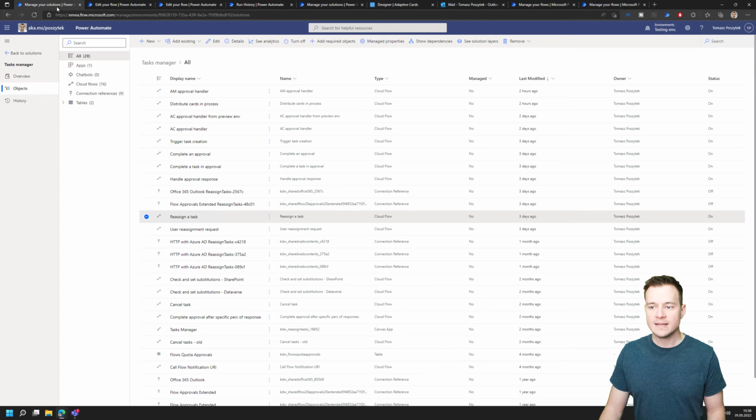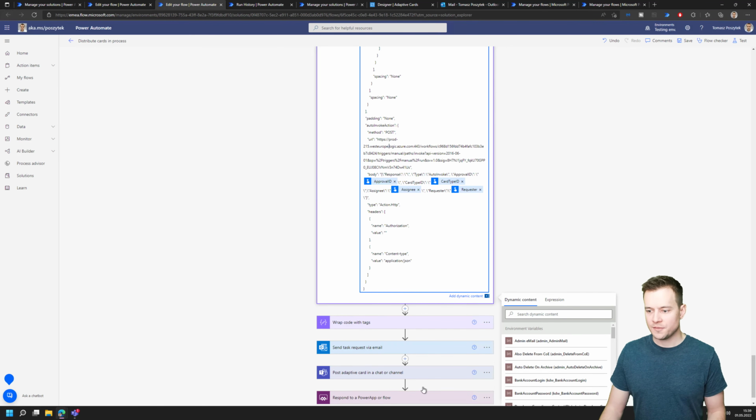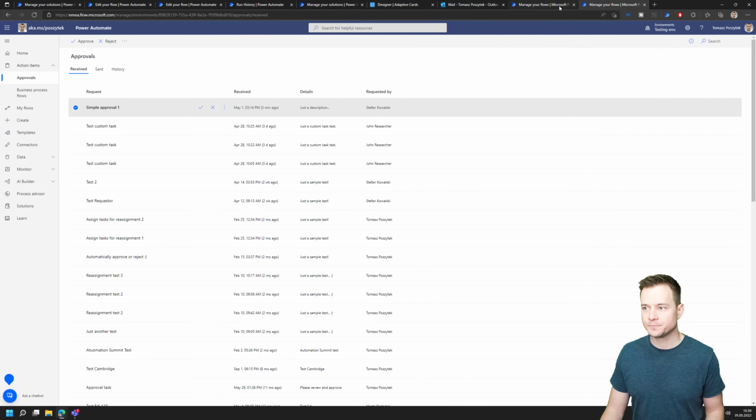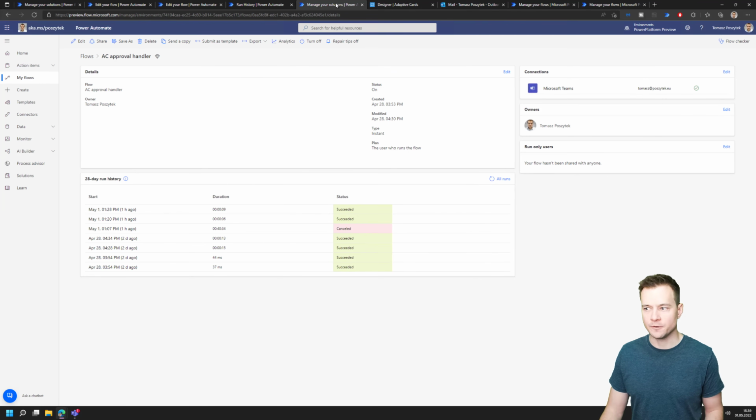Okay. And the last piece of this whole solution is the adaptive card sent to Microsoft Teams. Now, I told you that there is a new feature that allows us to send an adaptive card by one process and then grab its response by another one. And this is being done thanks to the card type ID. So here I have defined the card type ID. And in my default environment, I think it is in here. No, it is here, right?